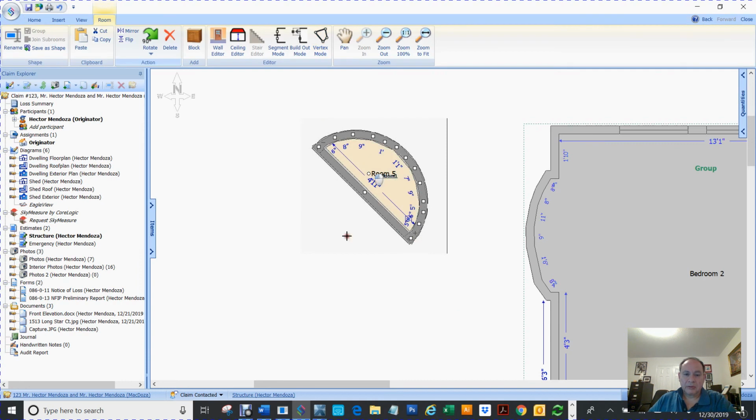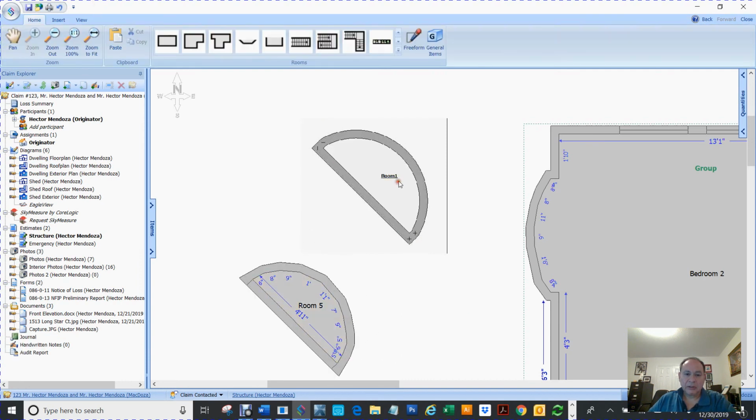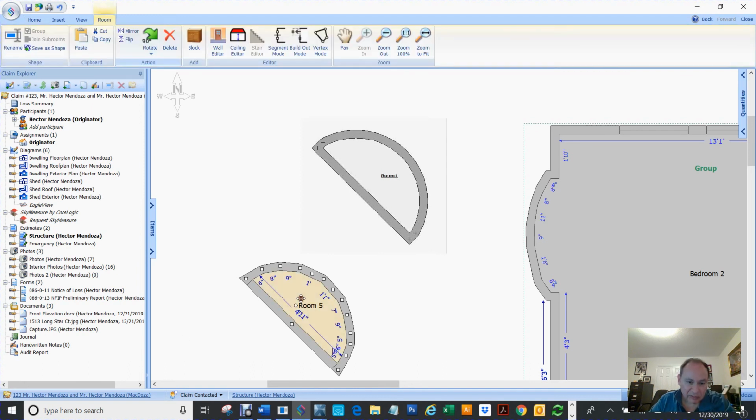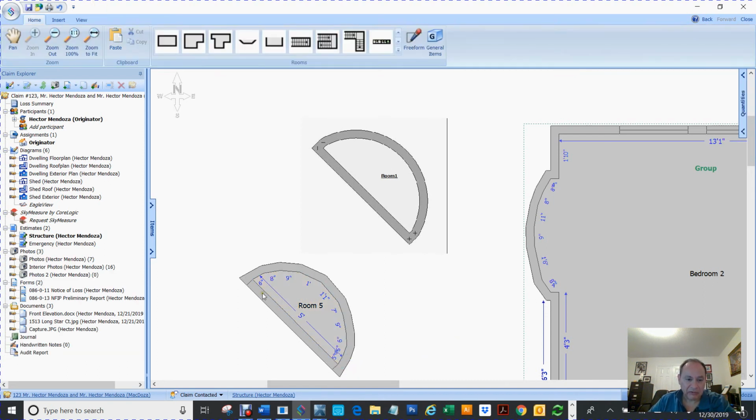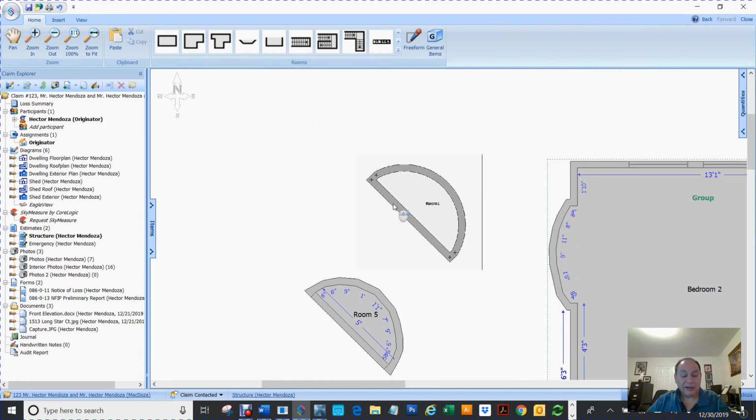Now I'm going to move that out of the way. And so that's how you can go in there and make it 2 feet and get the size. Now it converted to 11.5, but you could just move this out a little bit there. Now you've got 5 feet from here to here, and it's as close as you can get.